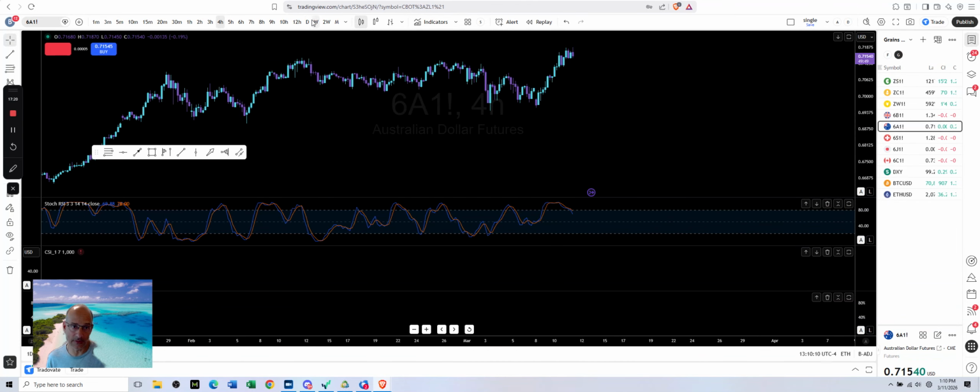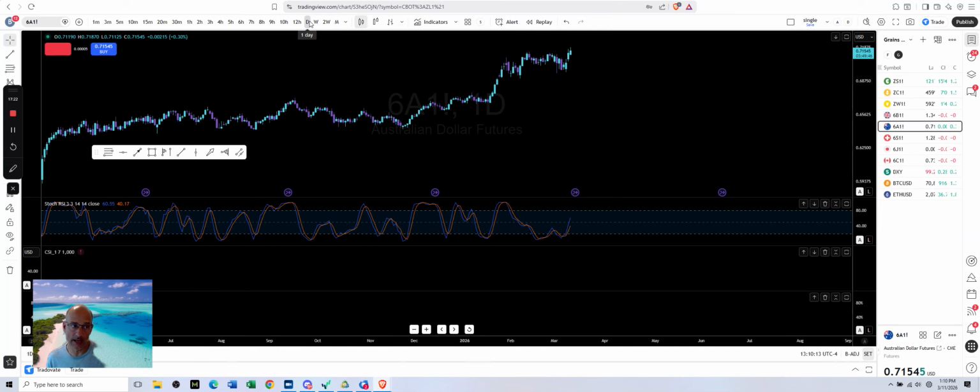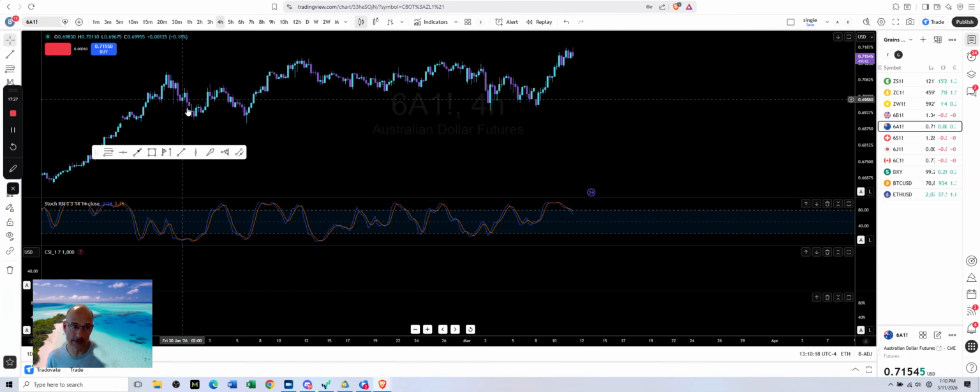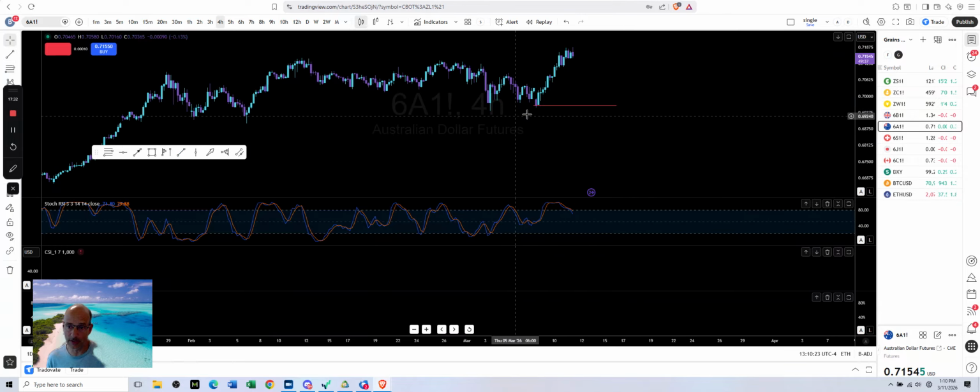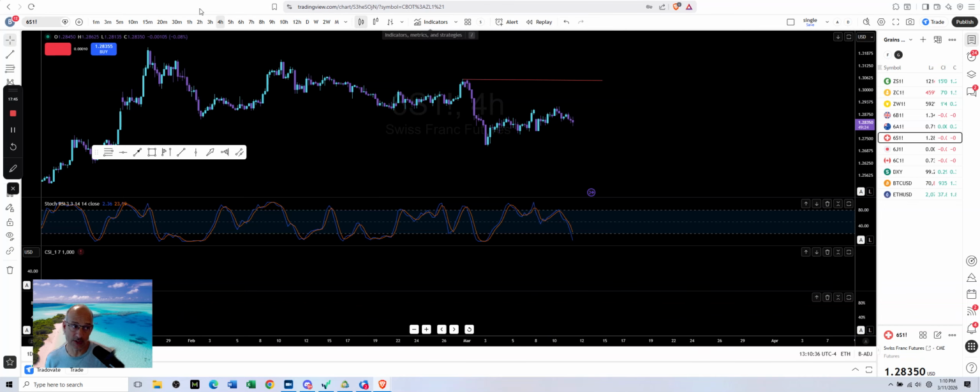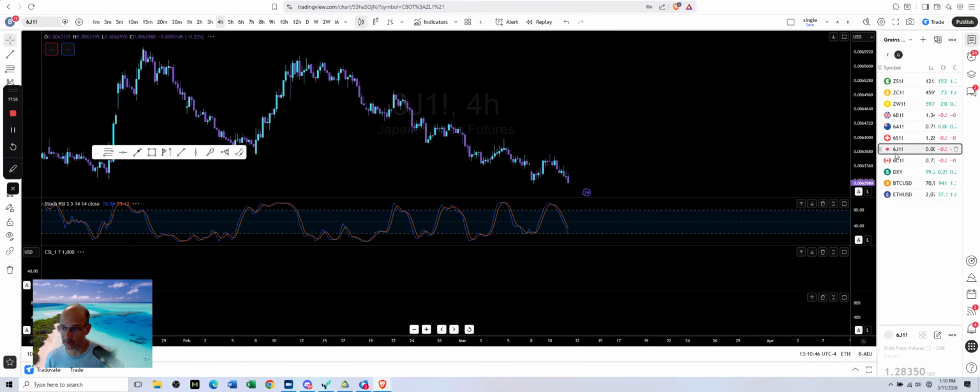I'm not in anything on the Australian dollar, which is still pretty bullish. Here's our market structure level, basically off the longer time frame, the 4 hour to the daily. So pullbacks in here would still be, to me, valid for long positions, which again would be also a long position against the Aussie US dollar. The Swiss franc, again, we already talked about this one, but this is similar to the British pound. We have this market structure level. We'll see what happens with this.